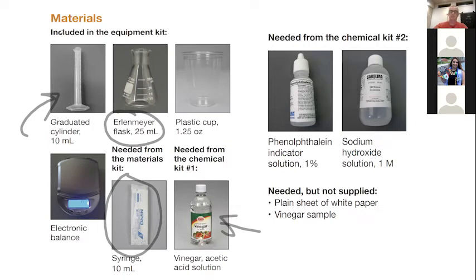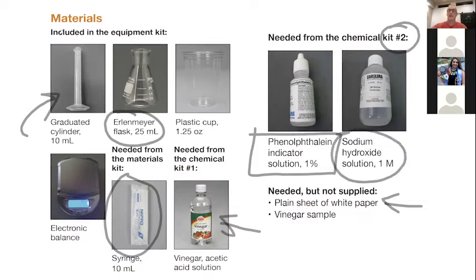So notice you're going to need a sheet of white paper, and I'll explain why you're going to need that, and your own vinegar sample. Like I said, white wine vinegar, rice vinegar, grape vinegar, whatever the vinegar is. You probably don't want to use red wine vinegar for reasons that will become obvious. So from chemical kit number 2, the phenolphthalein indicator, which is basically impossible to spell. I mean, I've been using this stuff for like 40 years. I still don't know how to spell it. And the sodium hydroxide. And like I said, it really should be 1.0 molar. So we're going to treat it like it is 1.0 molar, just for our calculations, okay?